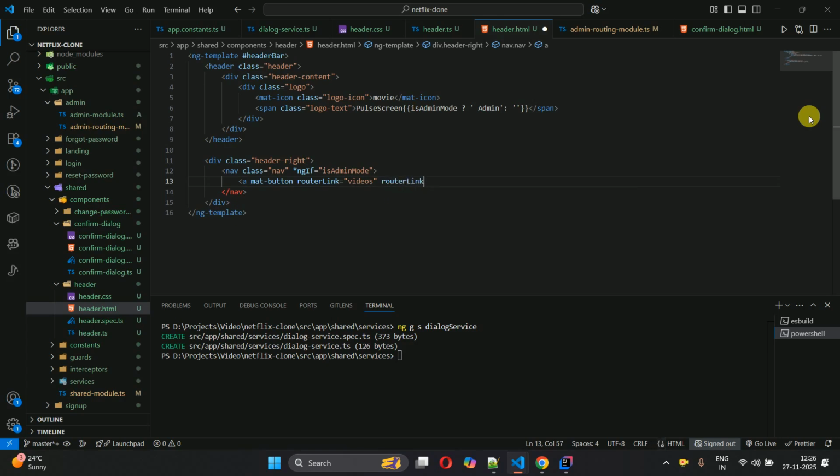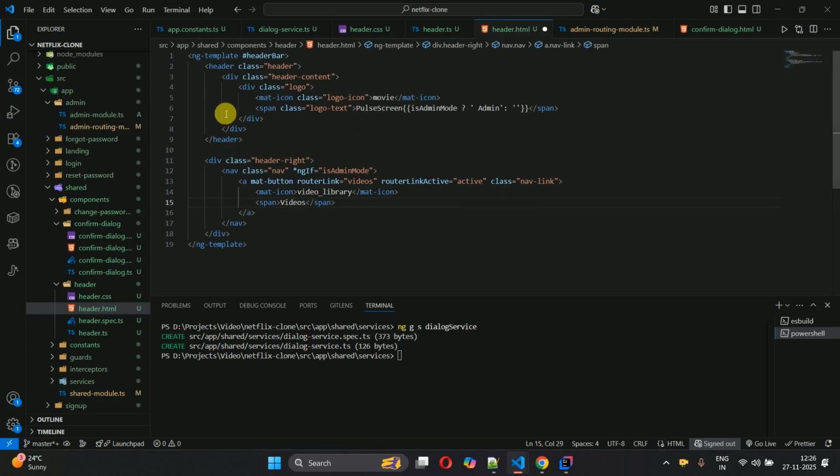So routerLinkActive, then we have to just pass this as active, and class nav-link. And over here we have to pass mat-icon and then video_library, and after that we have a span and then pass videos.